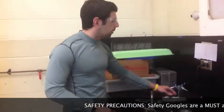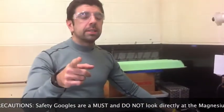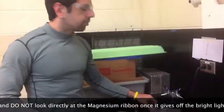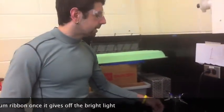In this station, we're going to burn a piece of magnesium ribbon. In order to do that, we need a couple of things. First off, safety goggles for all these stations. A must. I'm going to be looking out for that when you're working on the lab, and so will your lab teacher if you're not actually in one of my classes.